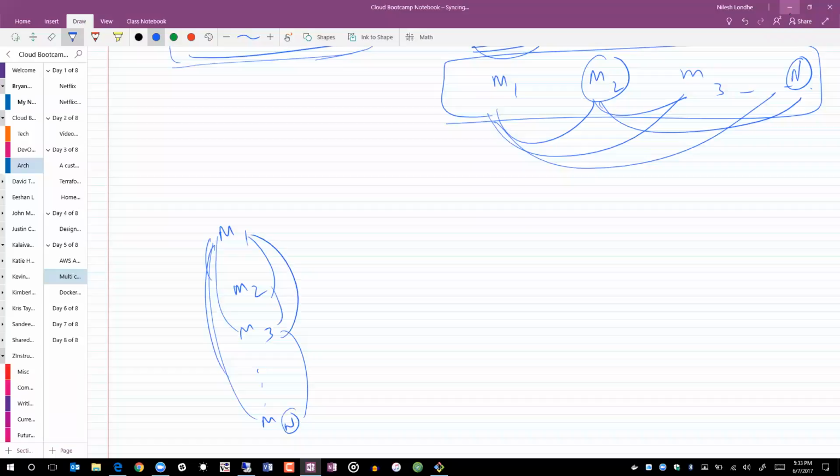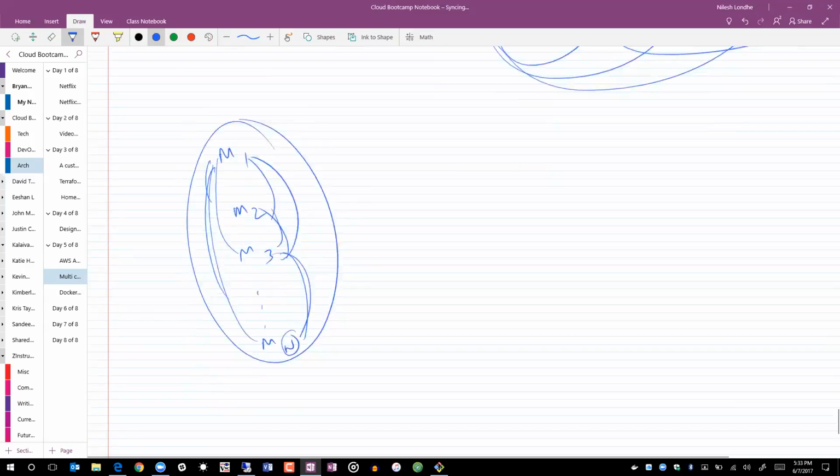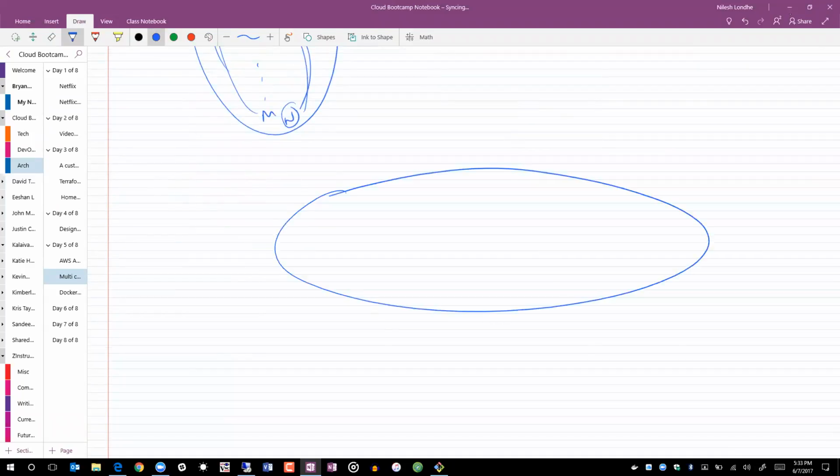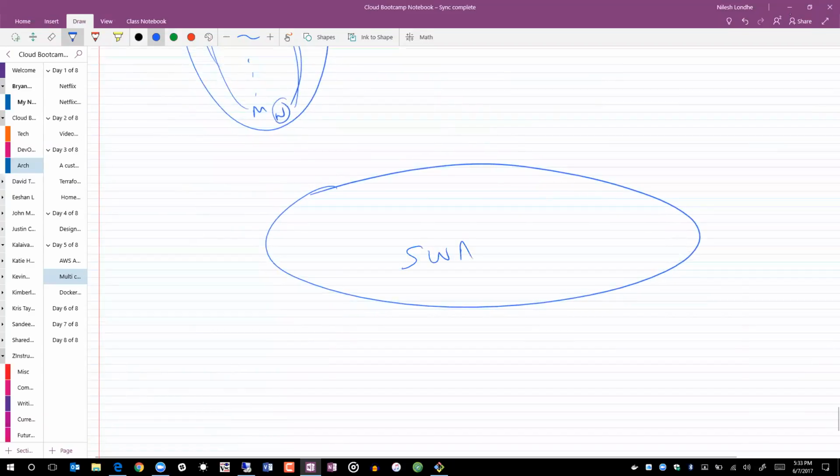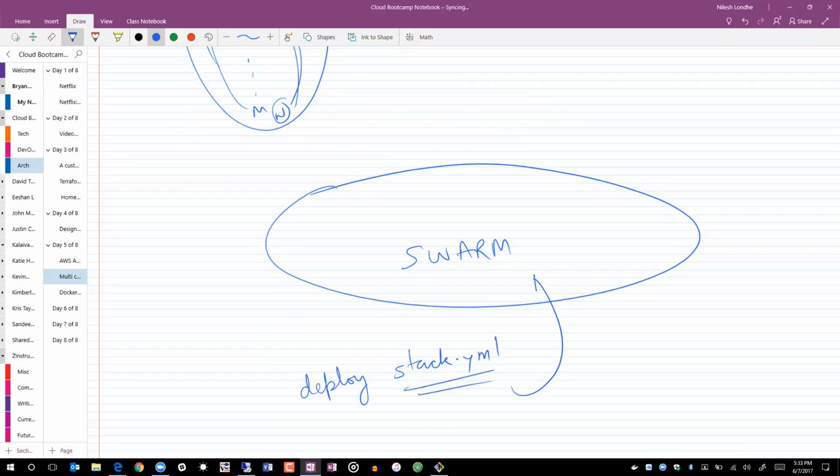So we have to make sure that you connect them together like this. Everybody needs to connect to everybody else. It's a complete mesh that you have to create. That mesh creation is very simple, and Docker Swarm does it for us. So we'll play some examples on that. Having a swarm ready, we will be able to run, or rather I should say deploy, a stack.yaml onto the swarm.